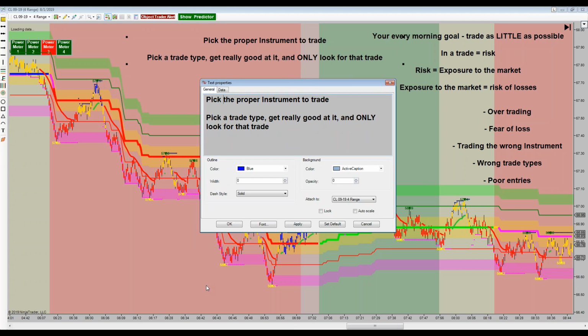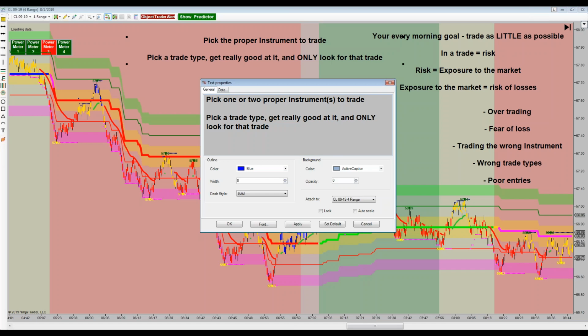I'm not going to say the proper instruments. I'm going to say 1 or 2 instruments to trade. No more than that. If you trade more than that, it's at your own risk, at your own peril. Now, I'm not telling you you're going to lose money and get all beat up and whack-a-mole, but it's been my experience that if you take more than 1 or 2 instruments on and you're trying to learn how to trade futures, the risk of you taking losses goes up exponentially. You really just need to focus on 1 or 2.